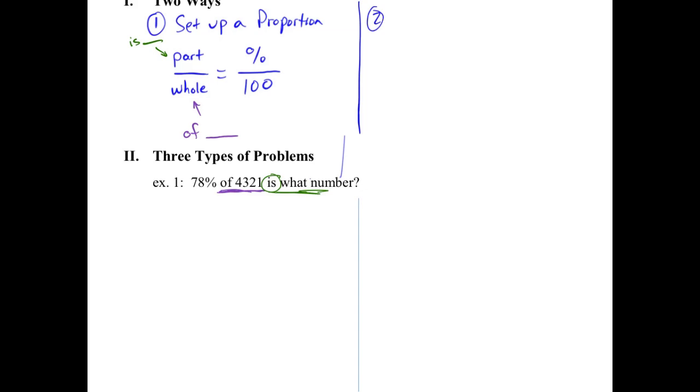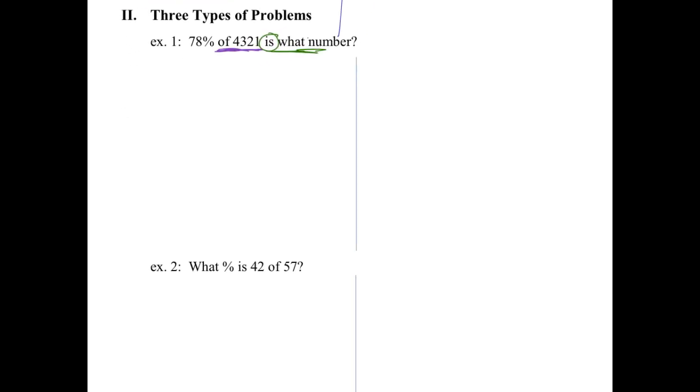Fair enough? So the old school way, if we do this first example, and I'm going to try to model showing my work. So if I do the part divided by the whole equals the percent over 100. And if you do show your work on these with this or that new equation, I think you'll just remember it better when you get to quiz test time. But so we have of 4,321. So I'm going to put that right away down in the bottom of my left fraction. So 4,321 is the whole, because of that word of.